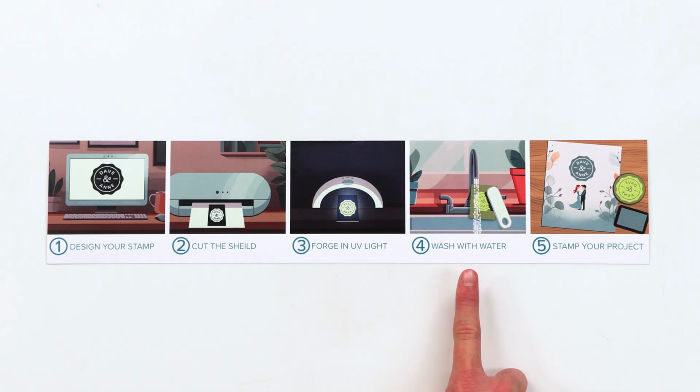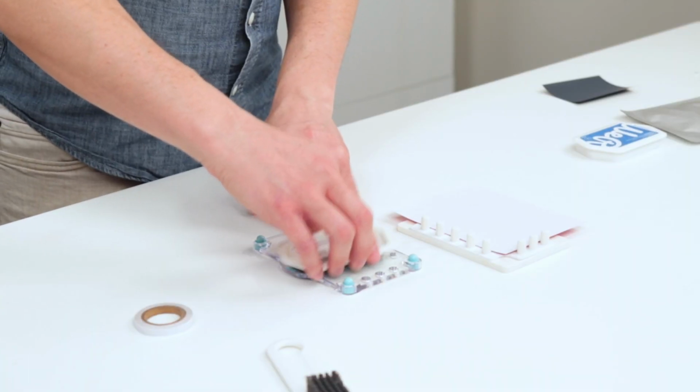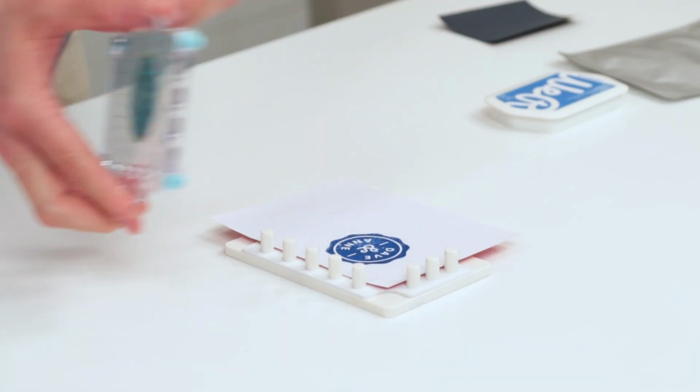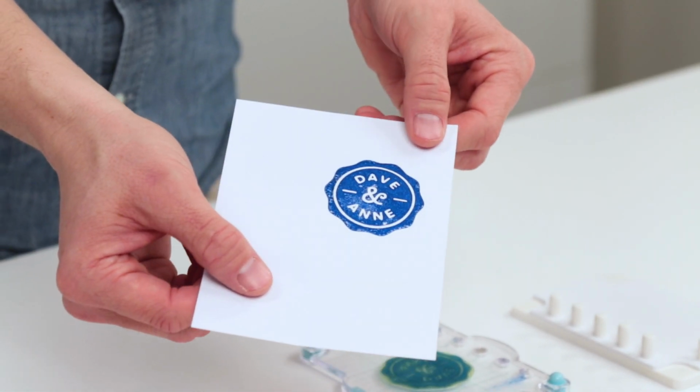4, you're gonna take the photopolymer plate and wash it under water with this included scrub brush. This is gonna wash away everything that was covered by the shield and reveal the lifted stamp. And 5, you're gonna stamp your project using the included precision press or however you wanna stamp your projects. And there we go, we have our customized stamp.